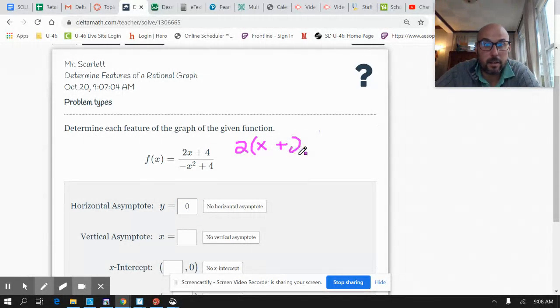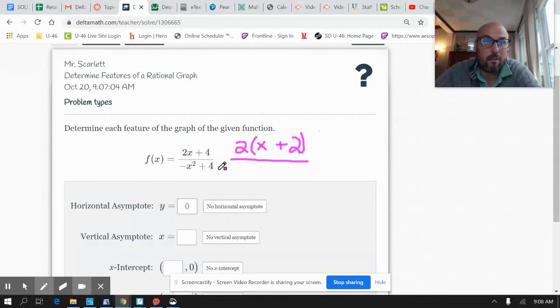The denominator is tricky. You've got x squared and 4. Those are 2 squares. And please, please, please listen to me now. If you see 2 squares, you have to be very sensitive to a difference of squares. Difference of squares are very, very popular in math classes. Every math class you take for the next 10 years, you're going to have difference of squares in there, and you're just going to be a happier student if you can recognize that.